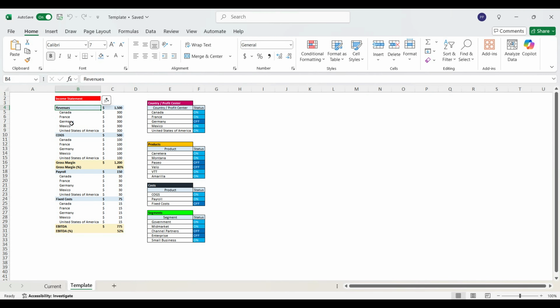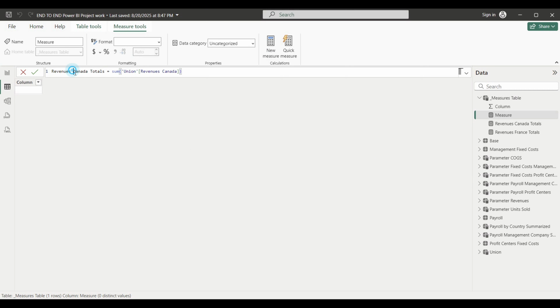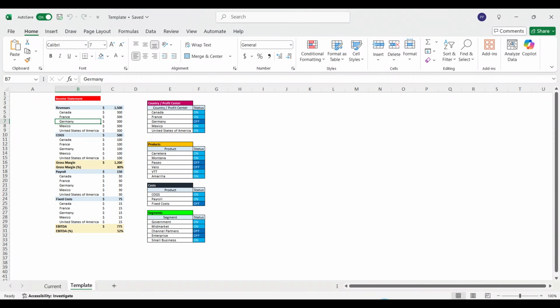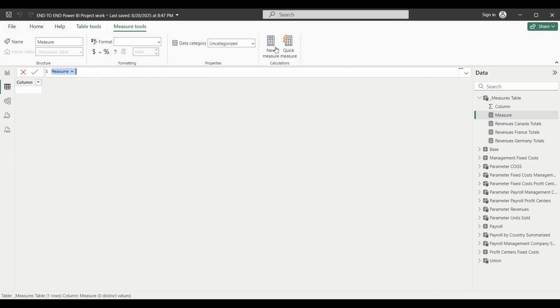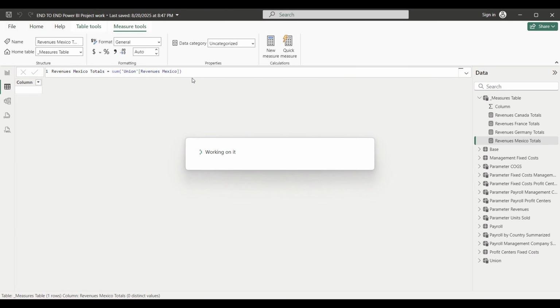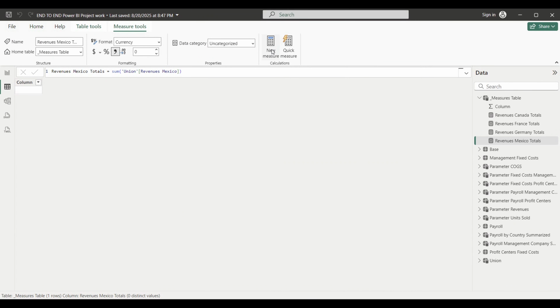Moving to Germany's revenues. Now it's time for Mexico's revenues. And now we're moving to the United States revenues.